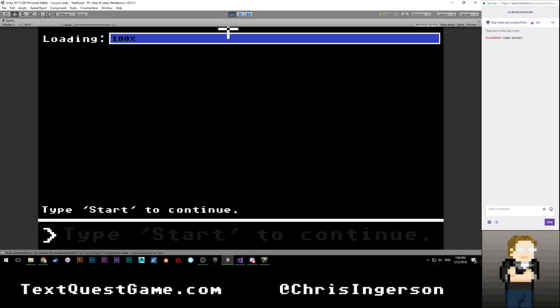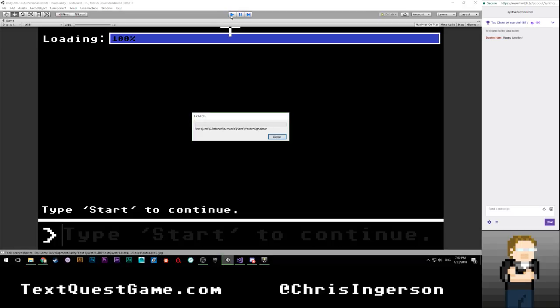That's a little bit more work, but I think it's, one, more enjoyable because it'll be simpler for people to understand what's going on, and two, it will be a little bit more playful in our actual loading screen instead of just getting a loading bar and then manually having to type start.